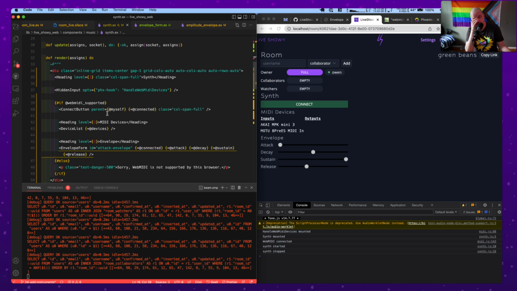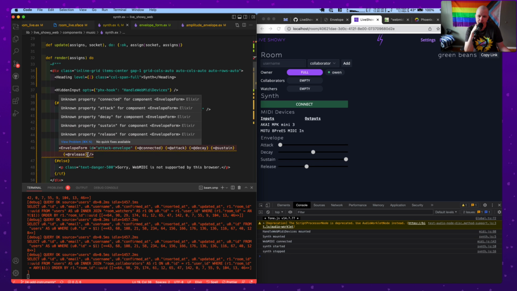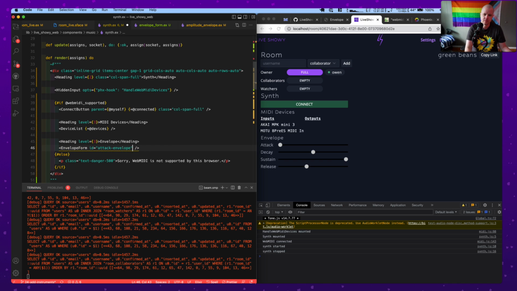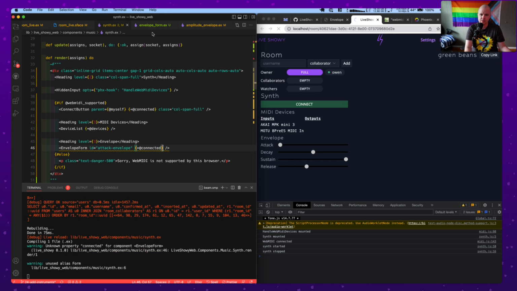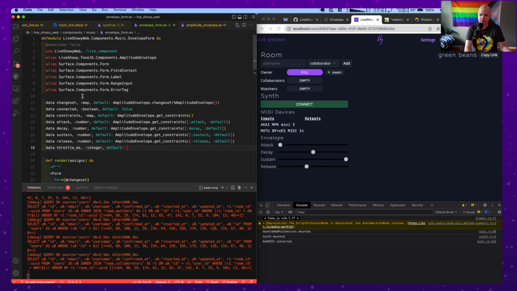So I have my connect button here in the synth module, the synth live component. I have a device list here as well. These are no longer properties, except connected will be a property, at least for now. So let me update that.